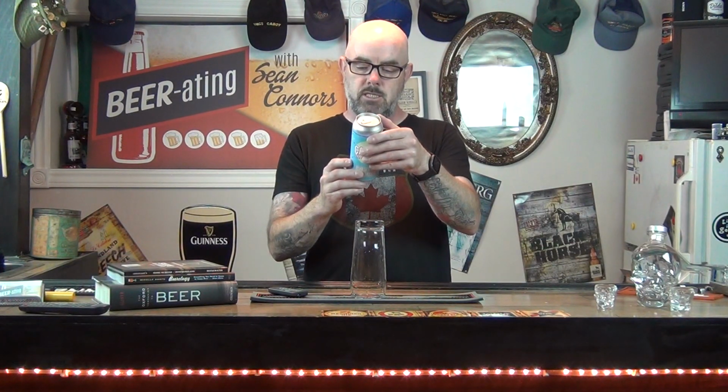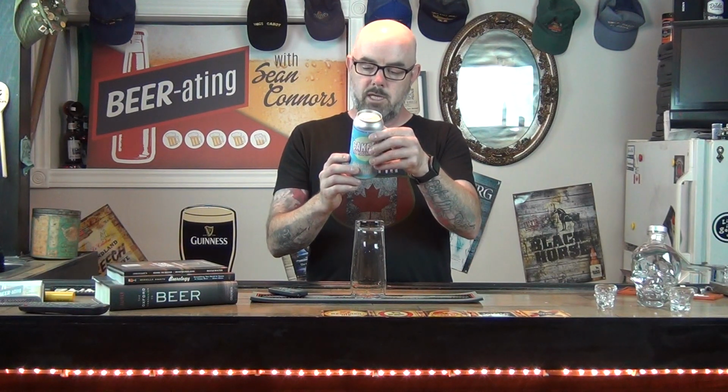Now this is a blonde ale. Cake It Till You Make It, Pastry Blonde 5.0. It said, what would happen if you add milk, sugar, and vanilla to a blonde ale? Long Slice tried it, and the result is the beer equivalent of licking the spatula after icing a birthday cake. They call it the Pastry Blonde. So honestly, I'm not quite sure what to make of it. Let me see if there's any information. Just brewed in Toronto, contains barley, yeast, lactose. As I said, 5.0 says a blonde ale brewed with vanilla and lactose. And it says let them drink cake.